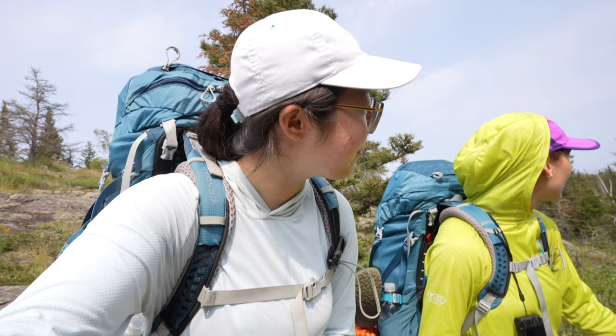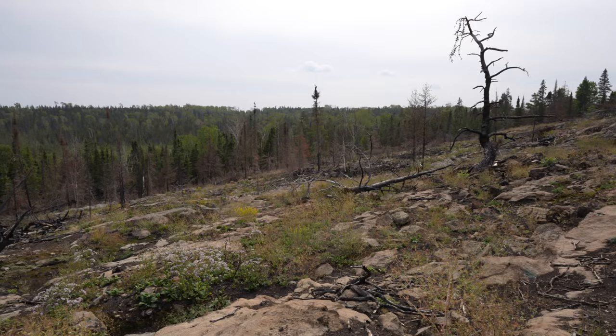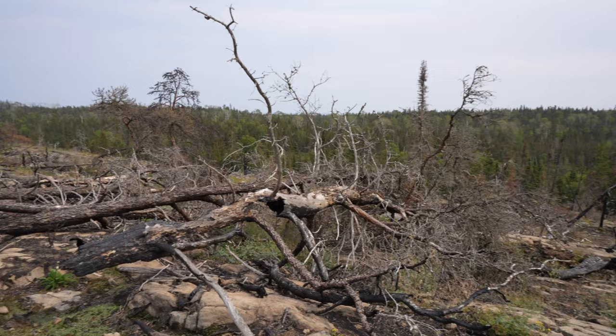We're going to Mount Franklin next. This trail has been difficult to navigate — we've been going down but we're going up to Mount Franklin. We found some nice people also trying to go to the same place, coming from different directions. We got to this beautiful ridge — it's called the Greenstone Ridge. So we're somewhere, but we still haven't found the trail yet.